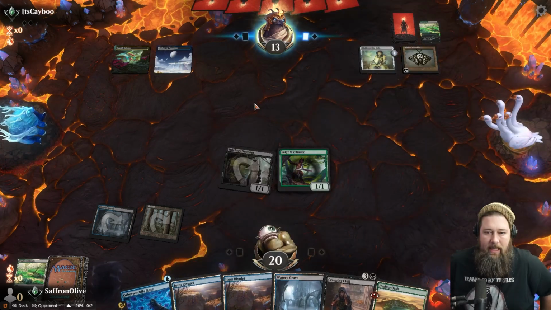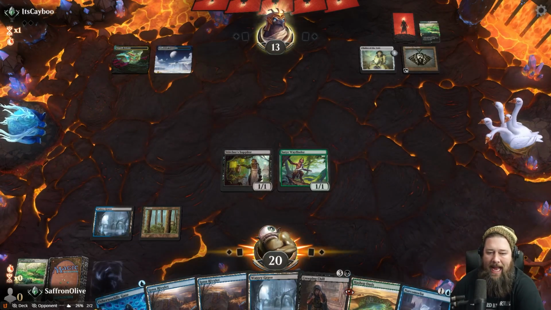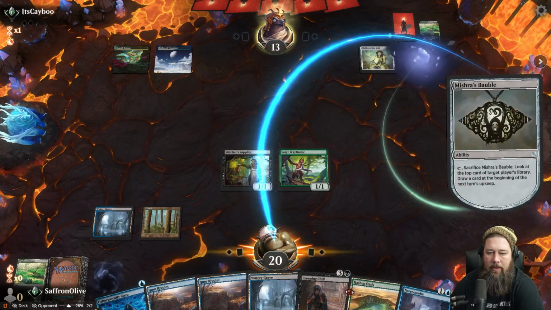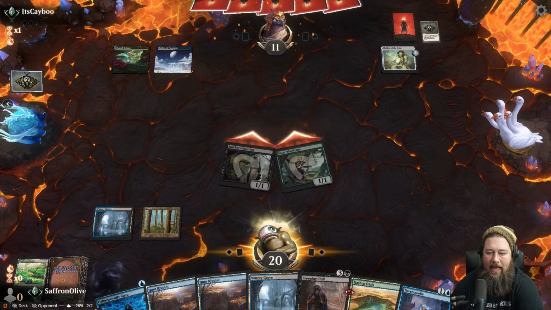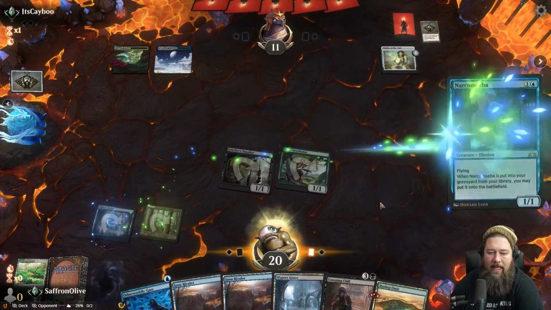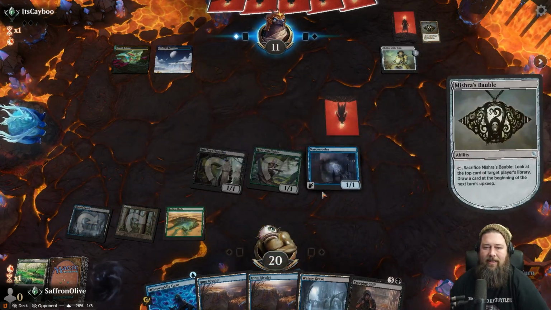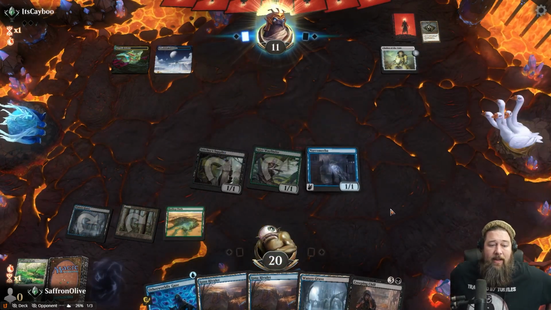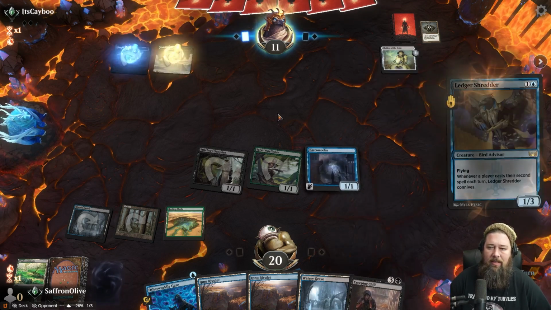Mishra's Bauble. Drawing the Creeping Chill wasn't great. Drawing the Narcomoeba also not great. Go to combat. Get in. Hit ya. Opponent's gonna crack the Bauble. Sure, take a peek. Down to 11. Play a Narcomoeba. An Oasis. Pass the turn. I mean, opponent's down to 11. We can burn them for 3 with Creeping Chill.